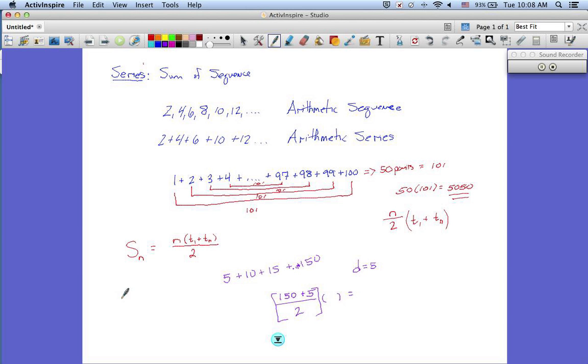From the first day we had T sub n equals T sub 1 plus d times n minus 1. Well, 150 is my last term. 5 is my first term. The difference is also 5. And I don't know n. Subtract, that's 145 equals 5n minus 5. 150 equals 5n. So n equals 30. So there's 30 terms. So we have 155 over 2 times 30, or if I reduce that, it becomes 15 times 155, and whatever that number is my sum.